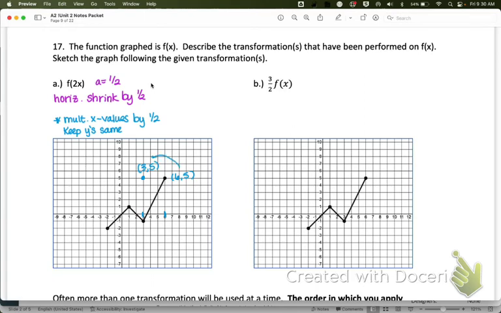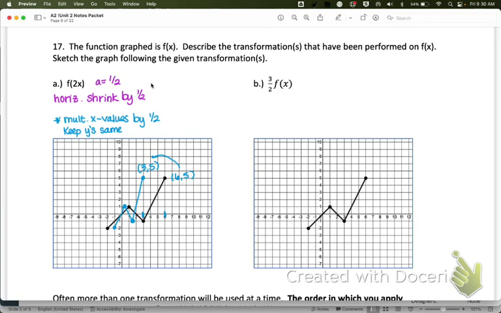And so we're going to keep going with that. This next ordered pair is at 3, -1. So now I want it to be 1.5, negative 1. The next one is at 1, 1, so I want it to be at 0.5, 1. And then the last one is at negative 2, so half of that x would be negative 1, negative 2. So you see that horizontally, the y values all stayed the same. They're on the same level, but it just looks like we put our hands on the two sides of the graph and pressed it towards the y-axis, kind of like a slinky or a spring. We're just squishing it down, okay?